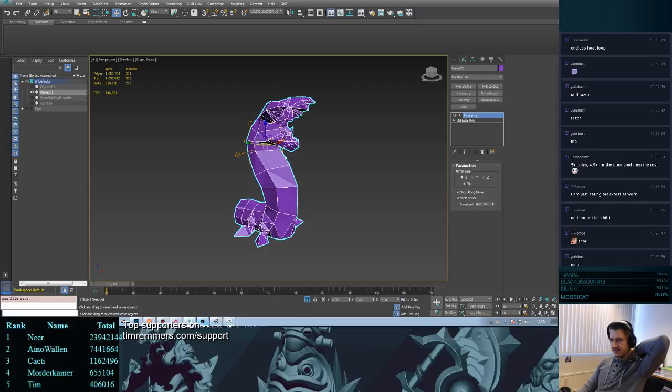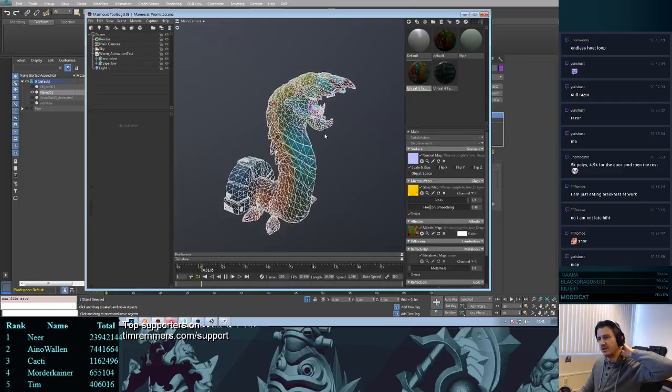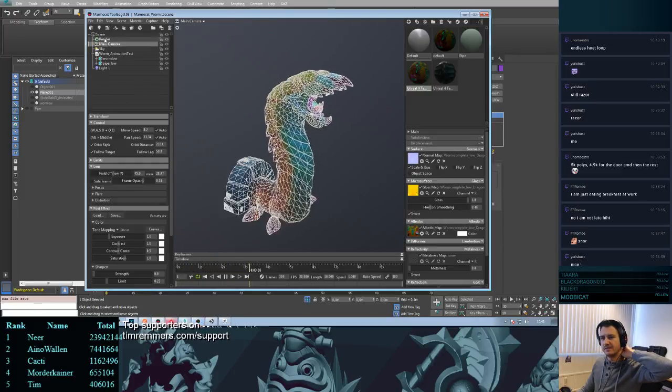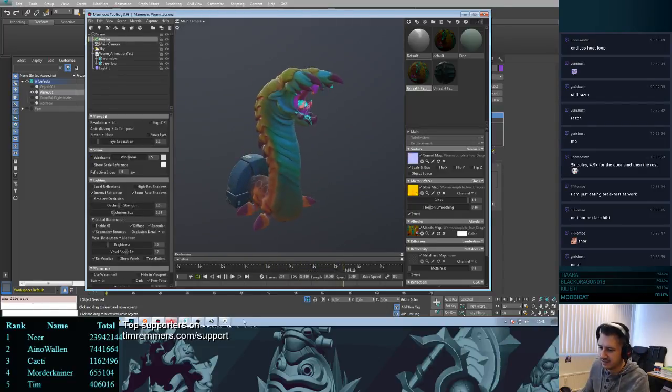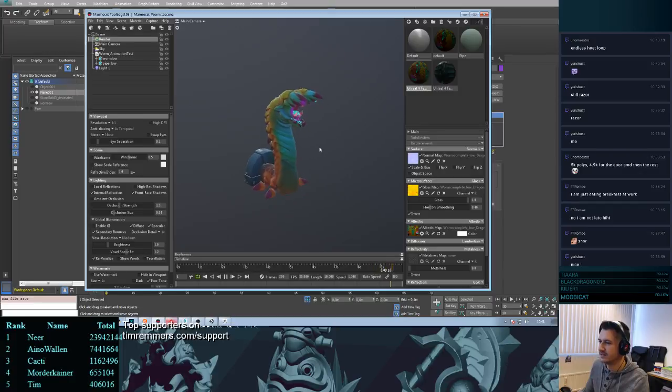I will unwrap and bake the fun version of this worm, the very low poly version, and I hope to wrap up the real worm, this version, and hopefully add it to the dungeon. And maybe some new projects, who knows.